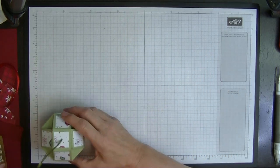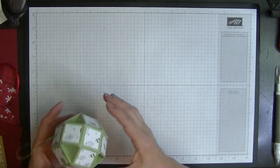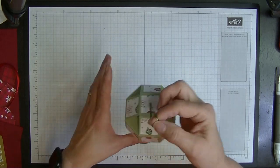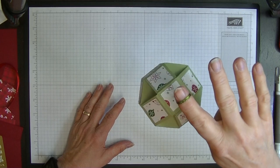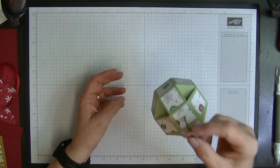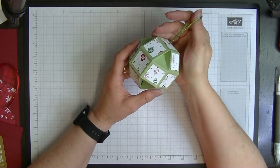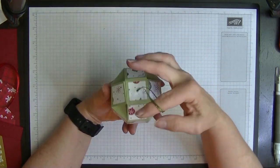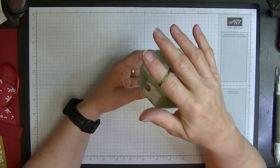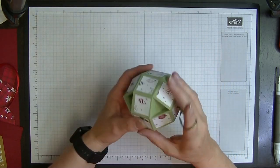So this measures approximately 3 inches by 3 inches when it's completely like that. And it's gorgeous. It just floats around and it will hang on your Christmas tree, or I guess you could put it on your ears for earrings. But it's a lovely idea to put a couple of chocolates in to give to friends at work, and you just seal them up and say you can open them up to eat the chocolates inside. It's just a little bit different. So we're going to make this, and it's really easy.